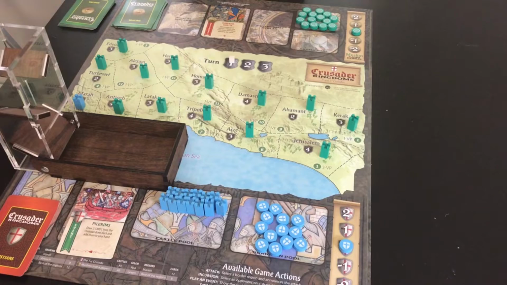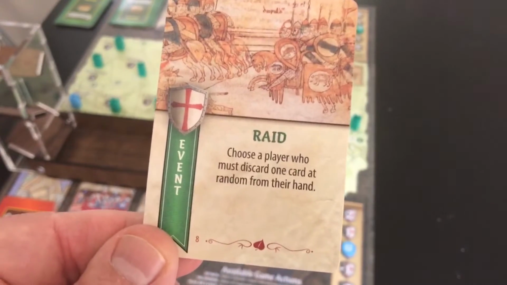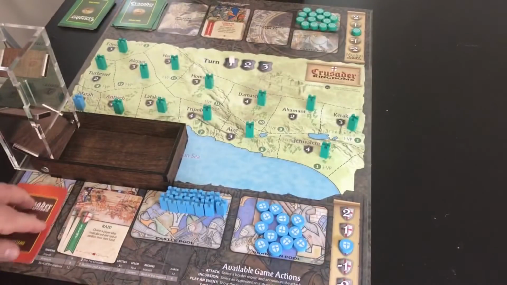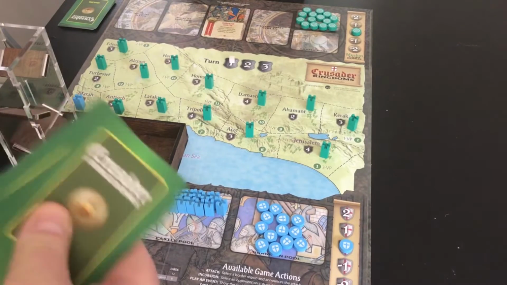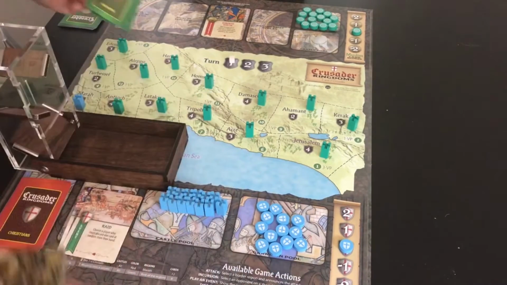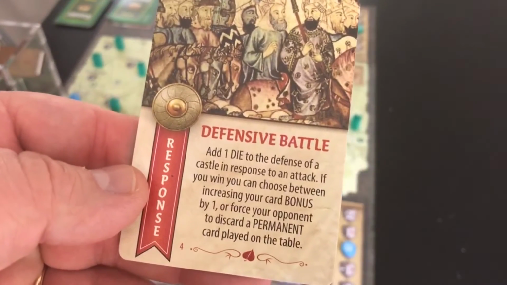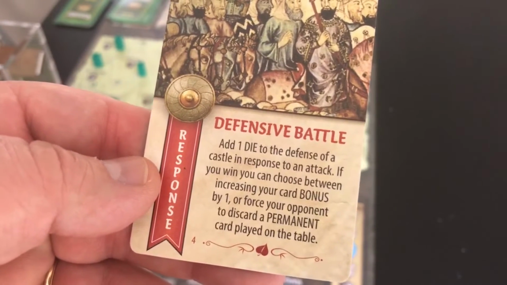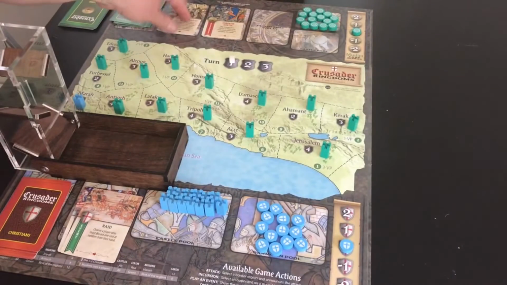My second play, so it comes back to me, I'm going to go ahead and play Raid. So I'm going to choose a player. I'm going to choose the Muslim player. They must discard a card at random from their hand. So I pull their 8 cards. I'm going to give it a very, very quick shuffle. Nothing real fancy. I'm going to pull out from the center. And so I drew a response card. Defensive battle. Add 1 die to the defense of a castle in response to an attack. Not terrible. But anyway, so this one gets discarded. It's going to go into their discard.